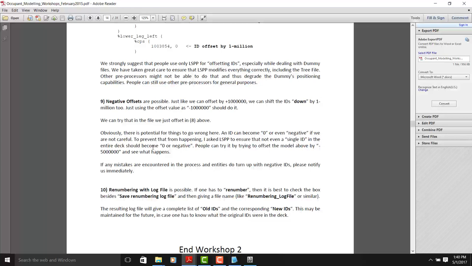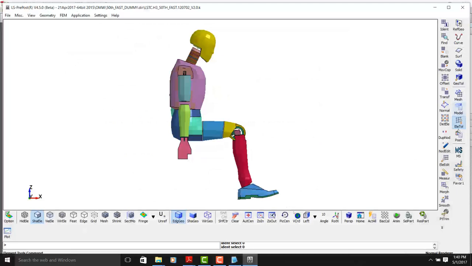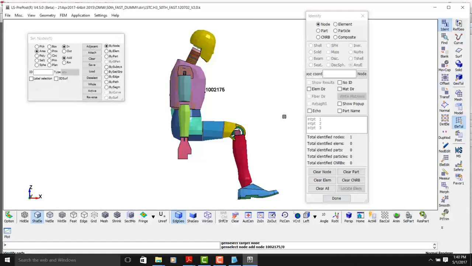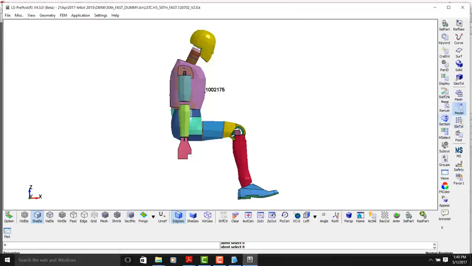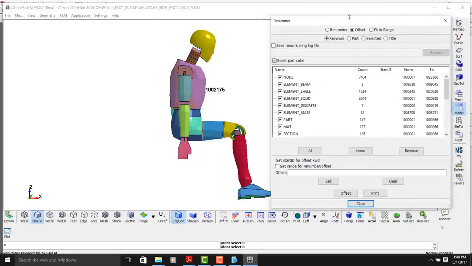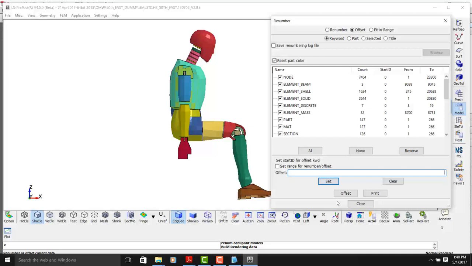That is, now bring down. So let us go back to the same LSP Post. Okay, if you are in ident, you know that you are 1 million already. Okay, clear note. Now, let's go back to model, go back to renumber, go back to offset. Okay, and in this offset, now let's press minus 1 million, and set it. Now, the 1 million should disappear here, and we should get back our original. So we are pressing offset now, and now we are back to what it was in the release model. And if you go and check in the tree file, you'll find that has happened there also. So we can not only offset upwards, but offset downwards as well.